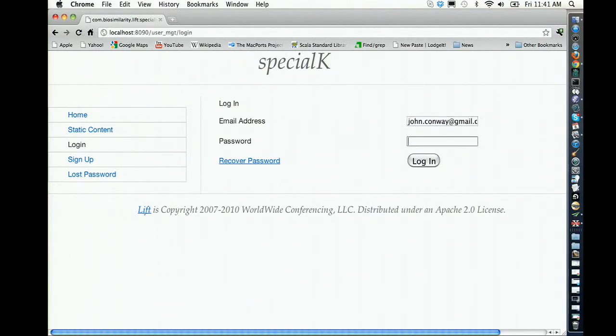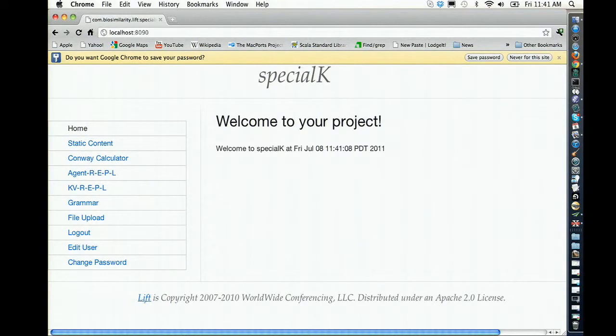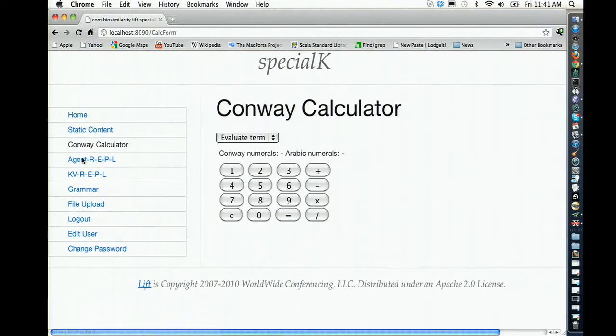I'm going to log in as someone named John Conway, and that will become important and interesting in just a few minutes. All right, and now I'm going to launch a little calculator. Now you've seen calculators before a bazillion times, and this one probably doesn't even look very fancy. Let's see. There's 13. Now what's this funny thing with all the parens here? And let me add 5 to that and say what that's equal to. Wow, that's really weird stuff.